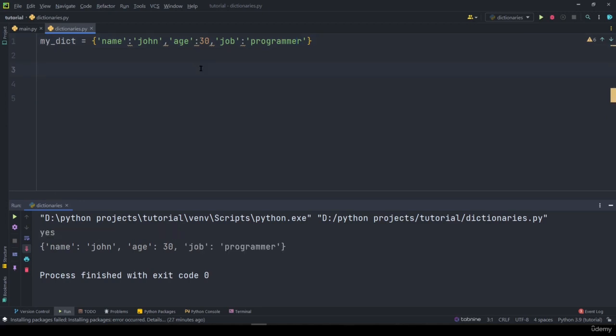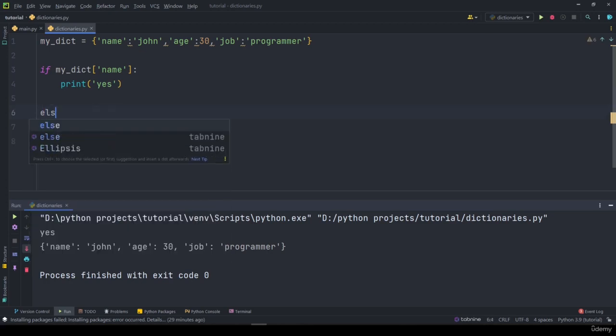We can also check if an item exists in this dictionary using our if statements or condition statements. I'll say if my dict of name exists, print yes, else print no or something.